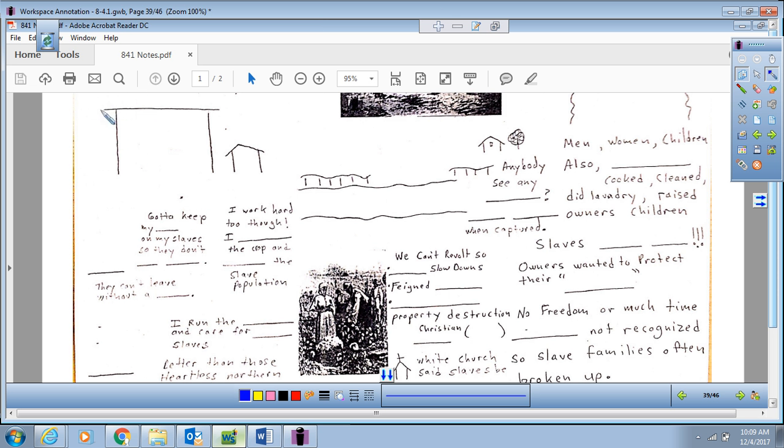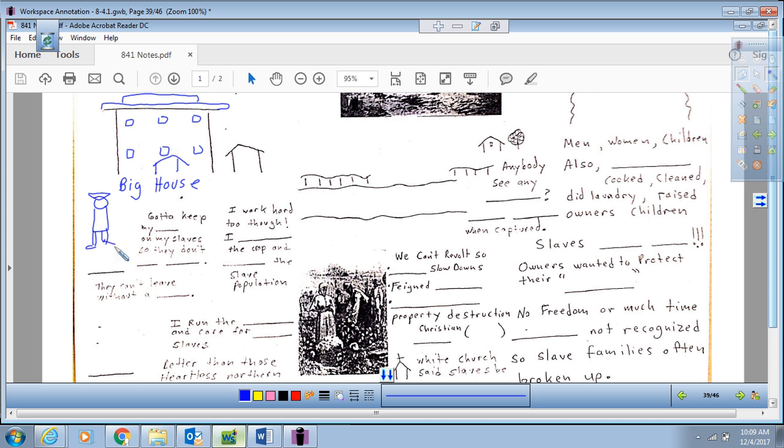Now, the next part of this lesson, which, man, I'm going to have to stop. I didn't think this was going to take that long, was about, I might as well finish. The owner's house and the proximity of the slave quarters to the owner's house. Anybody know what the owner's house is called? No, there's not. It was called the Big House. And anybody know what the owner of the plantation was called? The what? Starts with an M. The master.